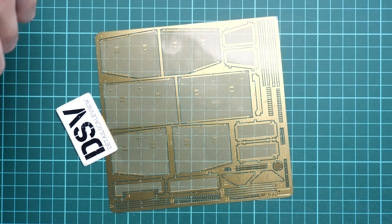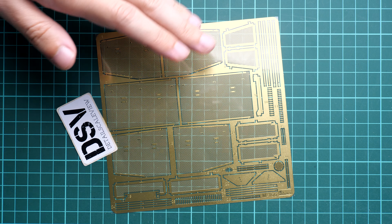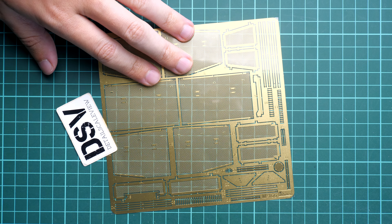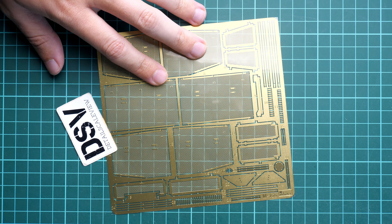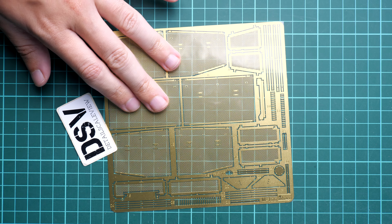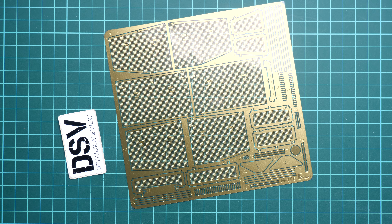In my opinion this is a huge advantage of this kit because as you can see they are replicated with actual metal parts. This is important because you can replicate various damage — these panels were usually bent and damaged during battles, so they were not straight. You can replicate it better with PE parts, and as you can see this is perfect quality. You just need to carefully separate all of this stuff, and do not forget that for PE parts you need to use special CA glue.